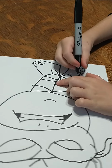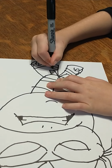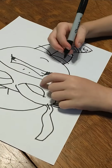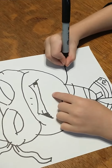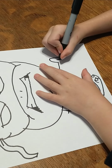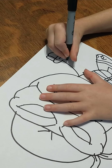Those don't matter. Those are just knees. Then I'm gonna draw 1 knee pad. I'm gonna make a knee pad. I'm gonna make his arms, they're gonna be stretched out. I'm gonna draw a curve, go up for the thumb, down I'm gonna draw his palm. I'm gonna curve for the fingers.